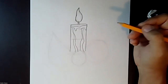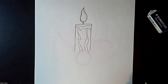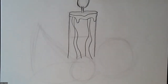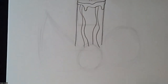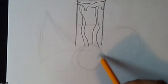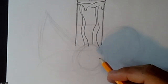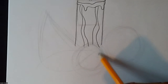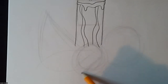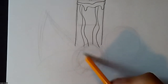Now, this is where it gets wicked. There's a lot of stuff happening here. So let's see. All right. So that's the candle's done. Here we have a circle of circles right about in there. So I can see the space where it's at. And I don't know. There's like five circles. Actually, there's three. Ooh, I can actually see a pattern. See this pattern right there. There's a pattern of three there, and then a pattern of two on top of that.